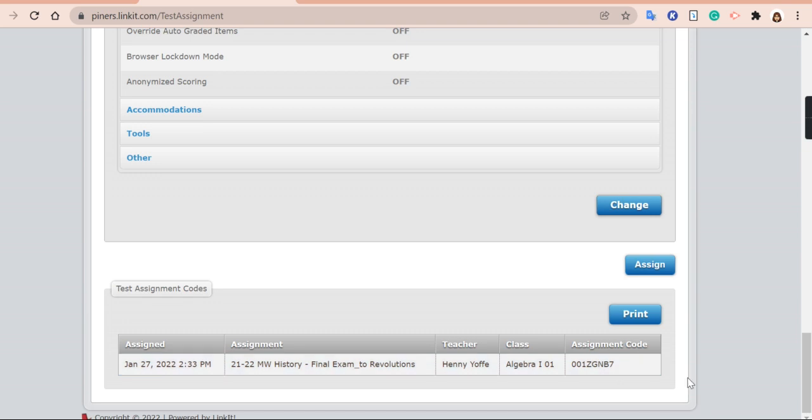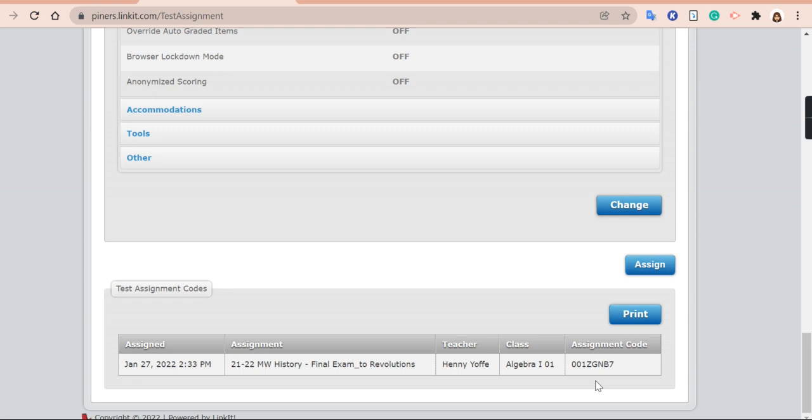So I already started mentioning this in the preferences. There are 2 ways for the student to sign in. Either the student is going to that app on the Chromebook and signing in like that, and they will be prompted for the assignment code. They will put in this assignment code, and then they will choose their name. They will see the list of students who were assigned that test, and they will select their name.